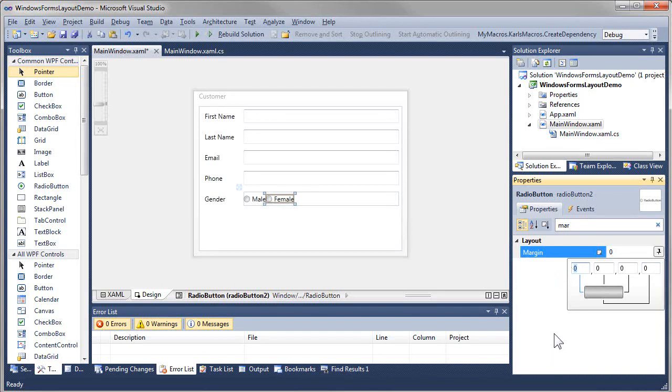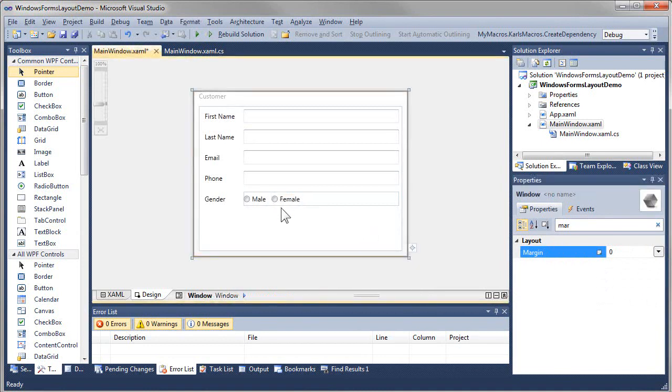So if I come over here and I type 11 and I press enter, that commits an 11 left, top 0, right 0, bottom 0. So there's a little new tool that we've added, makes it much easier. And if you click it twice, see how it stays pinned. If you come over here, you can unpin it. So in this case, when you click away, it'll go away. So what we've got here is there's our female all set up, and it has a nice spacing there. You can make it bigger if you wanted.